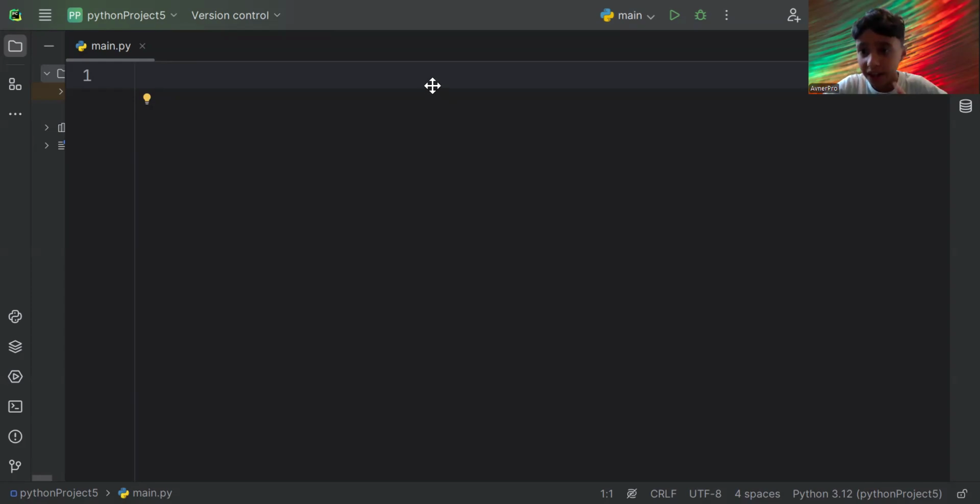So tuples are immutable. Once we create a tuple, we can't modify it. We can't use the append function, add someone, remove someone, insert someone, or pop someone using the pop function. We can't do any of that. We can't use any functions for that.